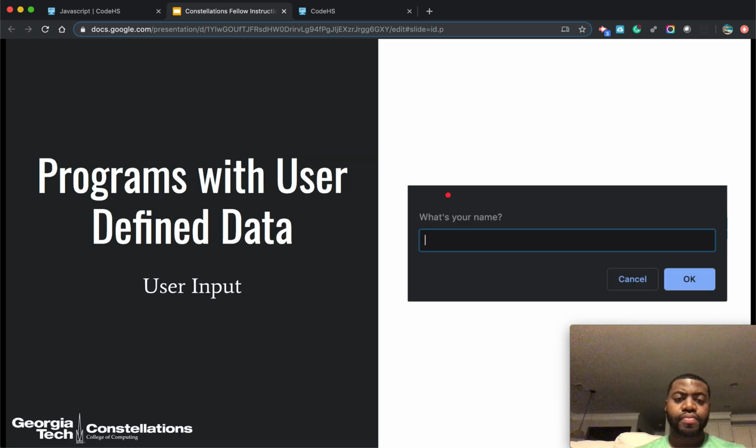So what I mean by user input, we've all seen, or you should have probably seen, a window similar to this, a prompt where it may ask you for your name or what your password is. Well, this program allows the user to enter in data versus you creating the program and already assigning data to the variables within that program. So how do we do that in JavaScript, you may be asking?